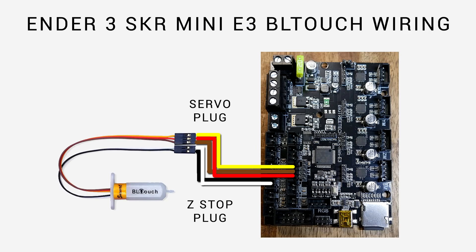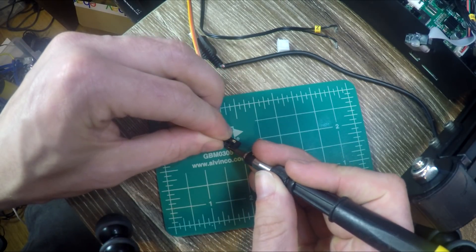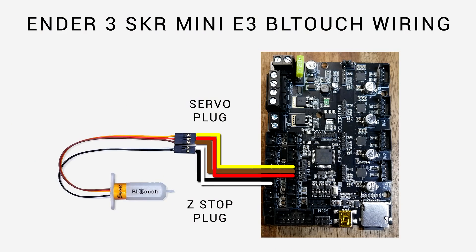Here's a diagram of exactly where the colours go. In this orientation it goes yellow, brown, then red from top to bottom. The Z-endstop plug needs to have black on top and white on the bottom. Keep in mind this might be different to the way your BL-Touch cable is wired, so it might be necessary to use something pointy to pry up the lugs on the DuPont connectors and rearrange the wires to match the SKR Mini E3 board. This might also be necessary for your black and white probe wire that plugs into the Z-endstop.